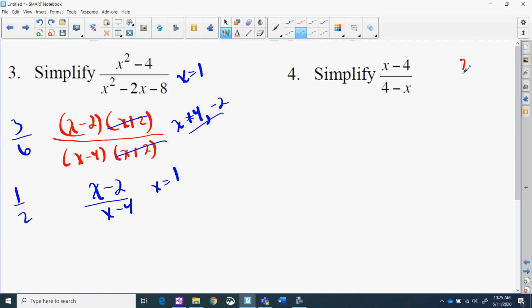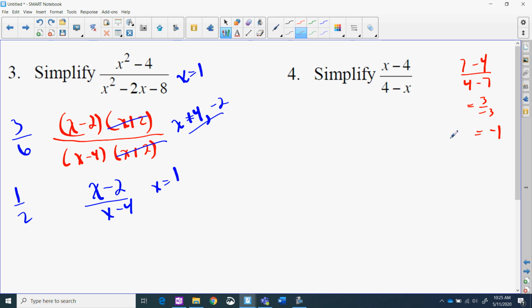If I had 7 minus 4 in the numerator, but the denominator was 4 minus, remember x is here, so I filled 7 in for the x. Whatever you put here, you have to put here because x is the same thing. Well, 7 take away 4 would give me 3. 4 take away 7 would give me negative 3. When I divide those, I would get a negative 1.